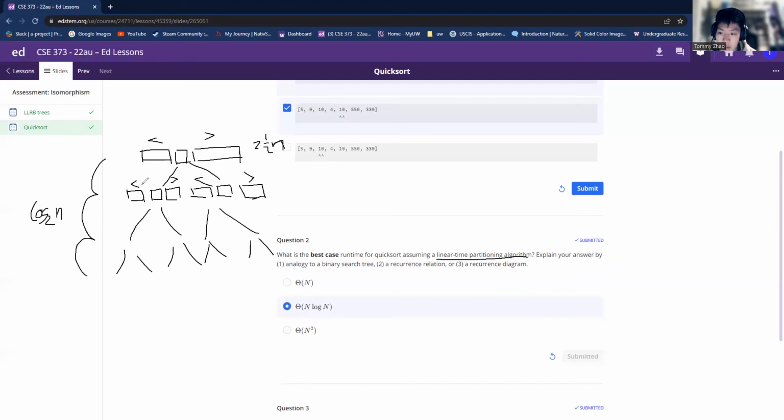Here you're partitioning four subarrays of size approximately 1/4, so you have 4 times 1/4 n. And as it turns out, each level you have to do n work, where n is the size of the original array. So the total work is theta of n log n. But that's assuming a best-case binary tree in which the tree is very bushy.